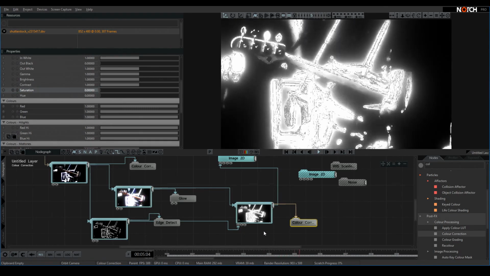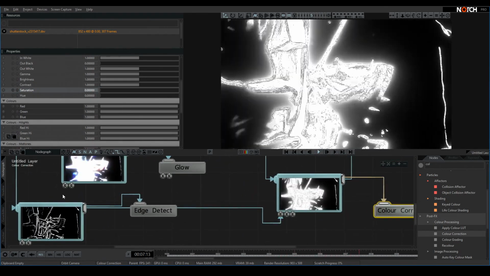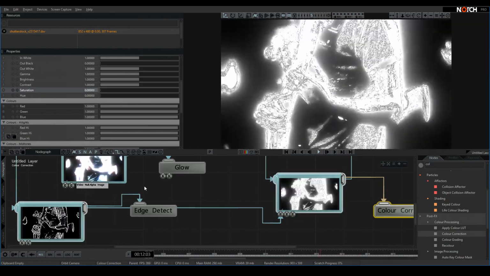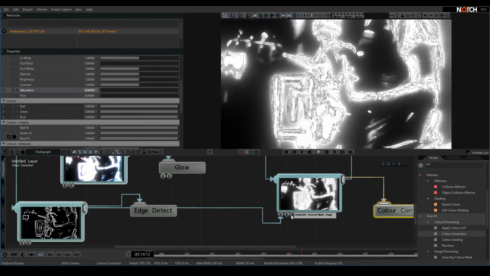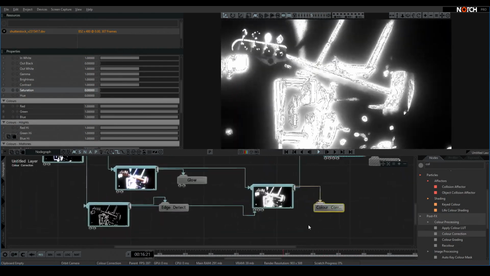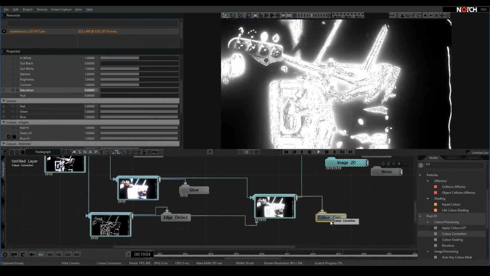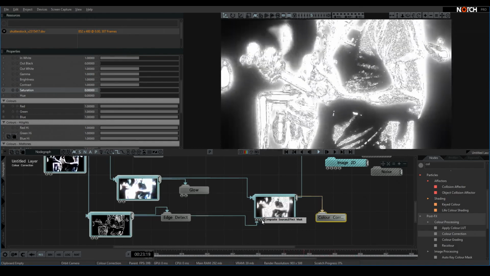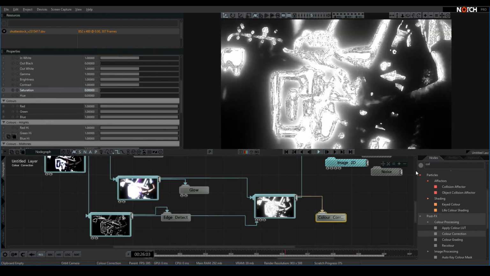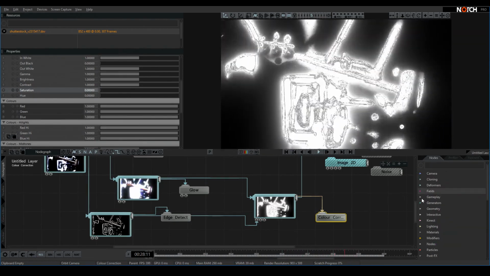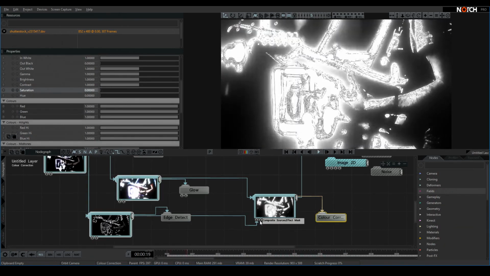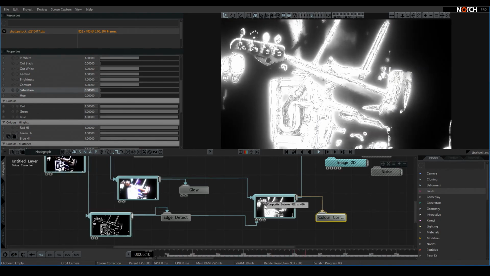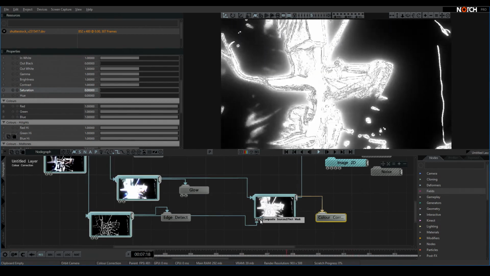Now, if we look at the bottom of every video node, there are two inputs that are common to all of them: the effect mask and the alpha. So the effect mask and the alpha input are common to all video nodes. And the effect mask is used to control the amount that post effects are applied to the video node. And this now enables me to use another video or an image or a generated shape to control that mask.